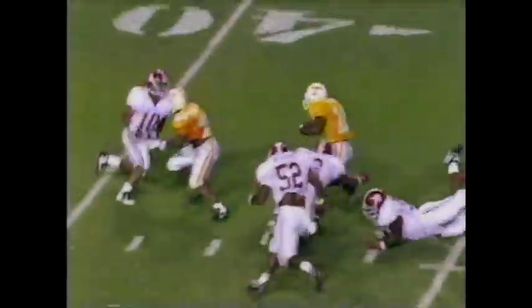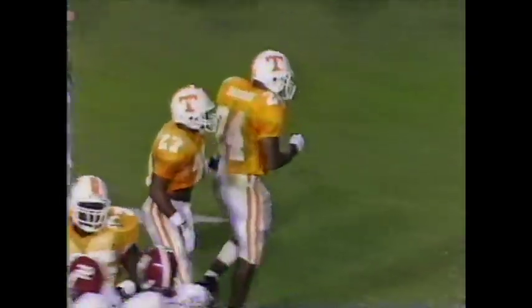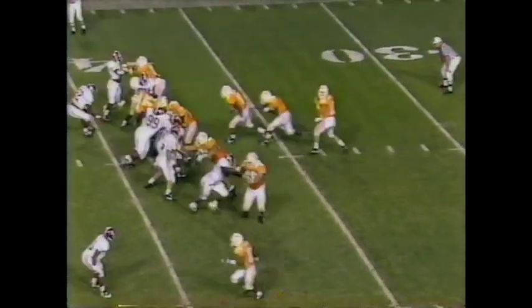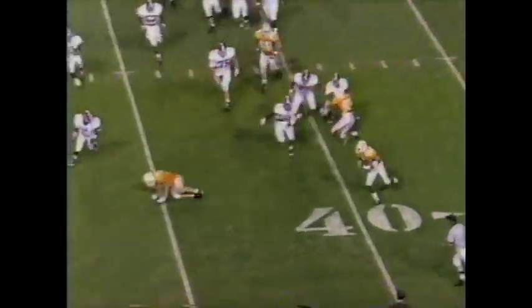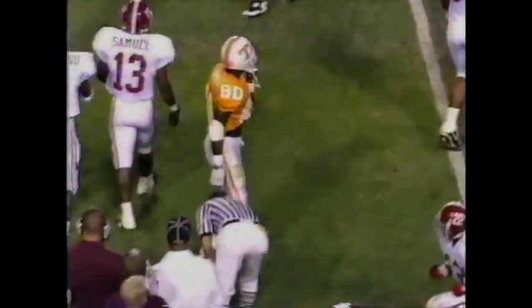Out to the right, Tennessee first down. Samuel holding on to him for dear life. Moe Phillips — good block on that play. Not bad for a backup. That's awfully good. One-two punch. Play action and the slip screen to Billy Williams. Gets a block. And what a quick return by Ralph Staten.